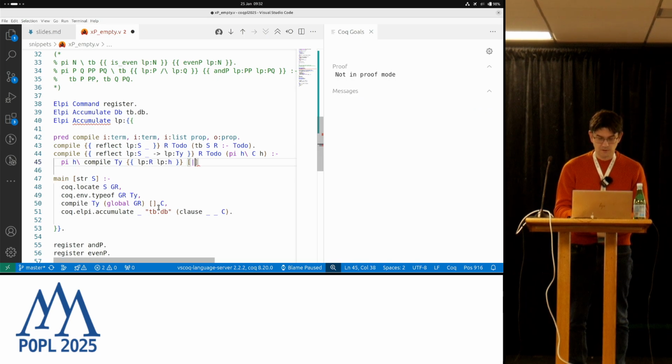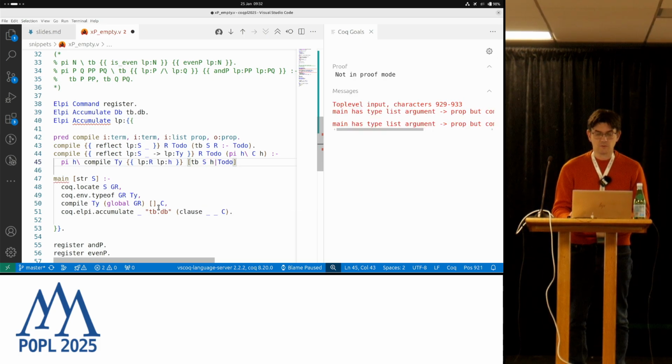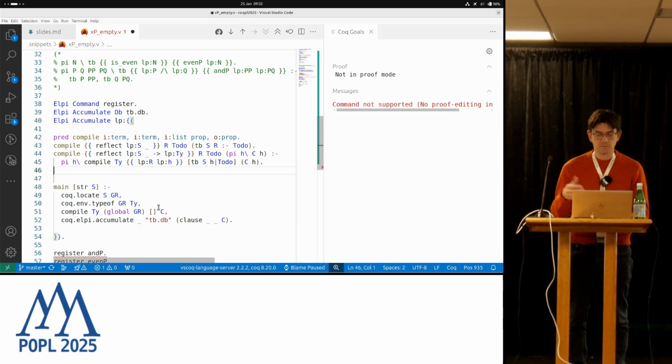I have to remember it will be a recursive call, okay? So I have to remember, this is how you write cons. I'll have to remember to transform S into a Boolean, and the proof is going to be H, okay? And then I do the recursive call on ty, and I will synthesize the body of the rule.